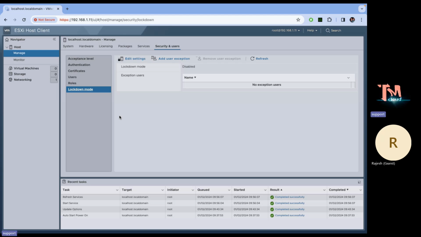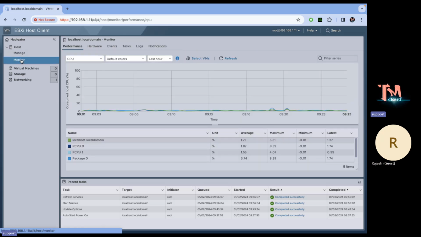Okay. Next, let's talk about another option. These are the options available on our host: manage, and let's talk about the monitor. Monitor is one of the important dashboards, because using this dashboard we can identify the optimization and use cases of our hardware, networking, storage, and all activity related to the ESXi hardware, which you can manage with the help of this panel. In one monitor we can see just one ESXi host, because currently we are using an ESXi host. If you have a vCenter server, then you can monitor multiple ESXi hosts.